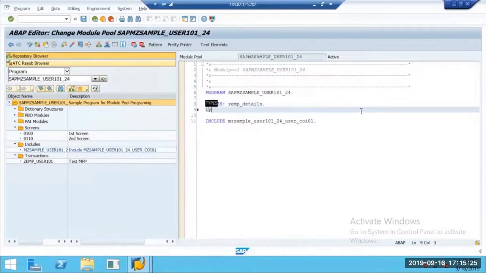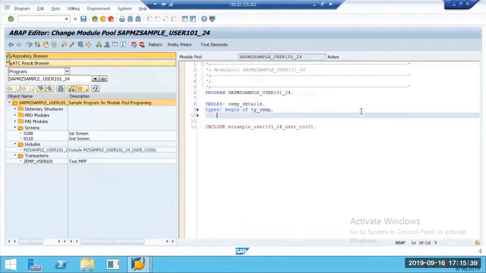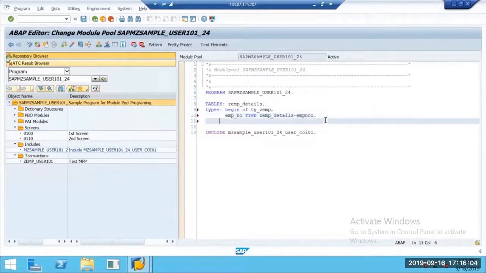Just include that structure: type TY_EMP, employee number, employee details.